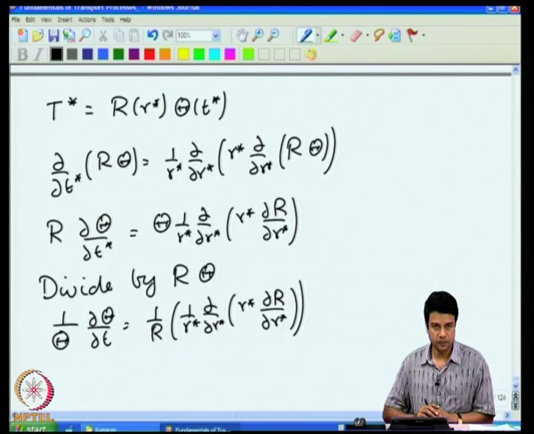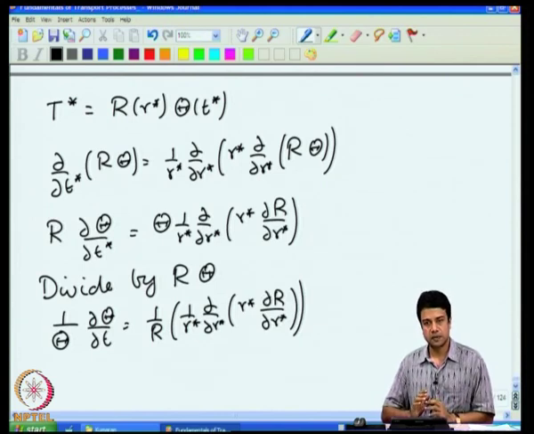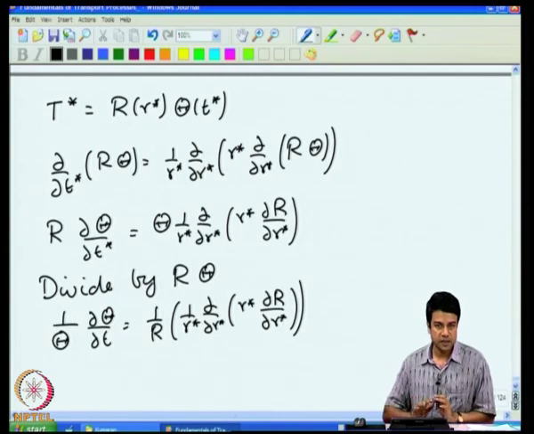So, this now is the differential equation that I have to solve, and you can see that the left hand side depends only upon t, the right hand side depends only upon r. So, therefore, both sides have to be equal to constants. If they were not constants, then I could change t and keep r a constant. The left side would change, the right side would not, and that would destroy the equality. So, the very fact that the left side depends only upon one independent variable, the right side depends only upon the other independent variable, means that both sides have to be identically equal to constants.